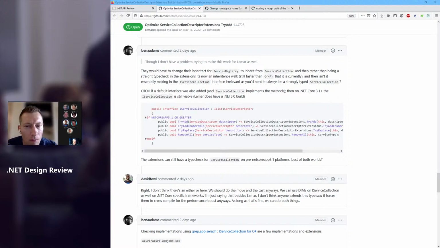If you have an interface definition that has a different signature to the one that is an extension method, and they differ on return type, what does it do? Imagine I had a TryAdd that matched the signature of my interface method, but had a different return type. What does that even do in the compiler? Would it be ambiguous? No, the compiler does not look at return types, right?